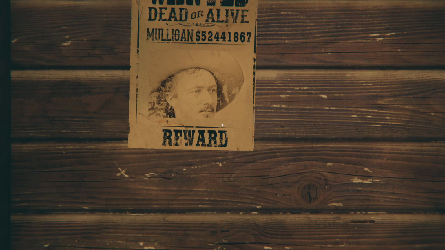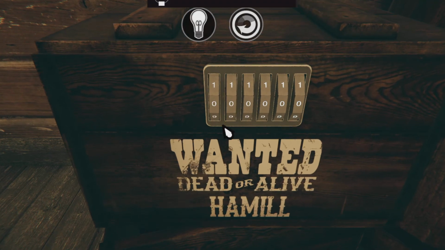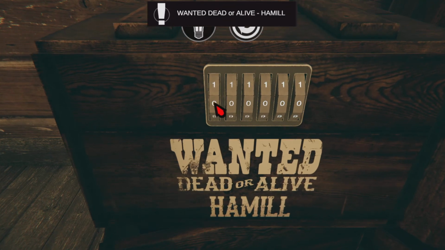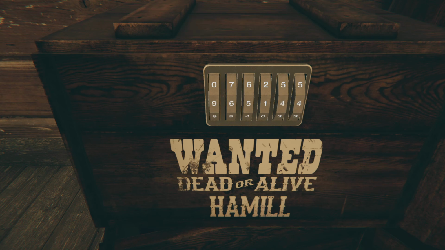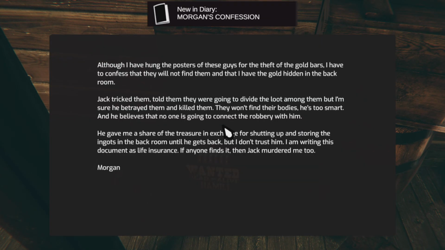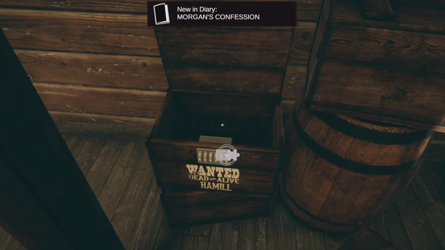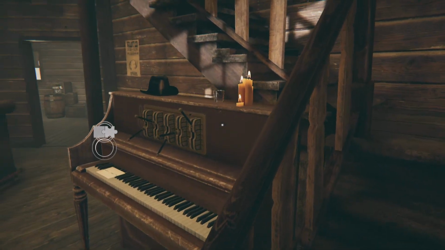So what we want to do is we want to go down here and say 965, 1, 4, 4. We get a trophy called Wanted. You can look at this file. Nothing else inside. Okay, now come up here.